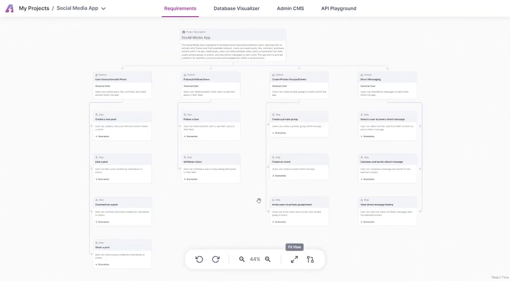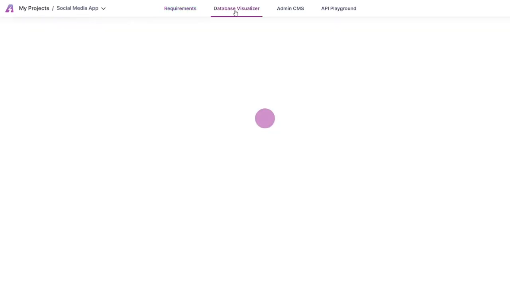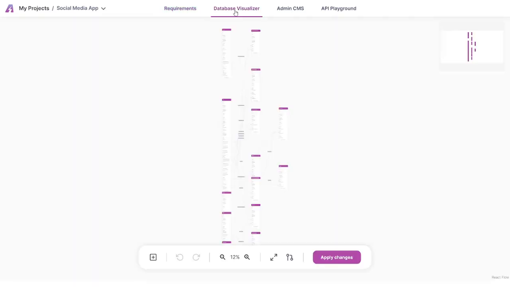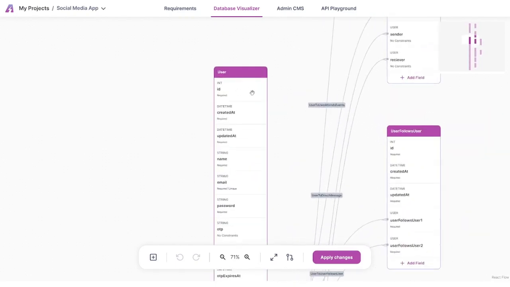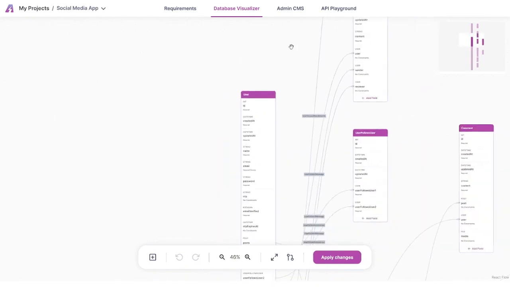Now let's take a look at the database. So now this is our database. This is, for the technical people, an entity relation diagram, which is fancy for that every block is a database table and every line inside the block is a database column. And these lines are relations between tables. So if the user has a post, you will find a relation or an arrow between them. So here it created this database.